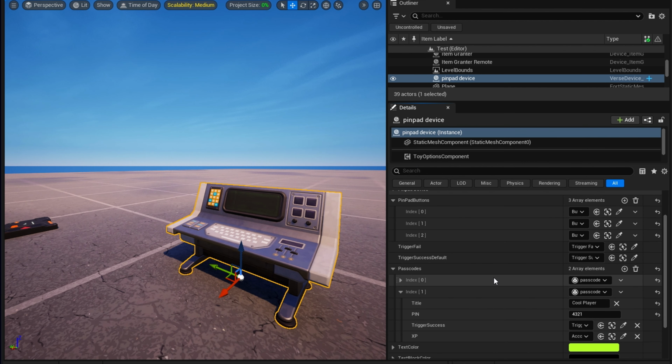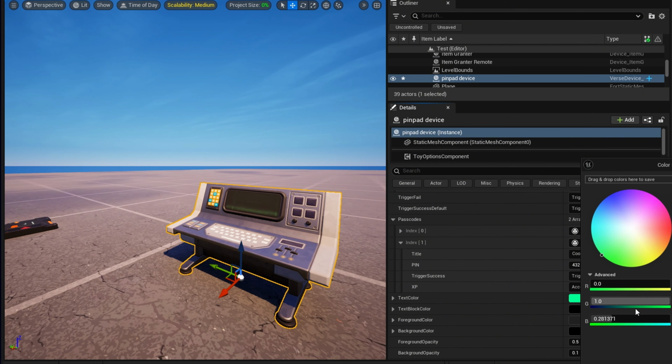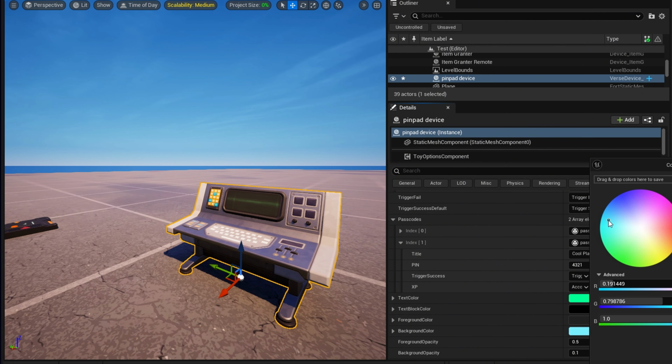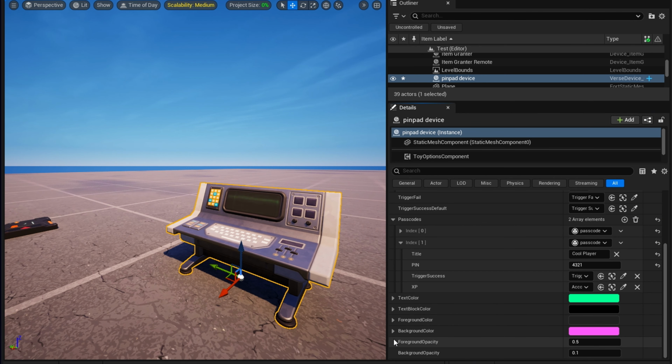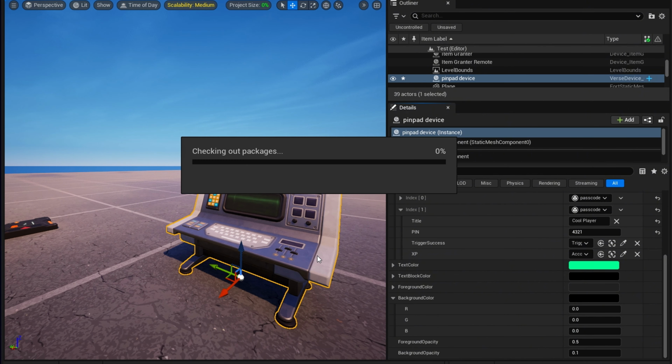Cool. All right, so now let's change the colors. Let's leave this black so that there's some contrast so we can see the text. Let's leave those as normal. Now again, if you want to change the background, let's say you want to make it pink, and you're like, okay, shoot, it doesn't really look nice, I like the black before. You can't revert it here, but you can click down on this arrow and then click these arrows here and it'll go back to the default value. So that's how you would do it there.